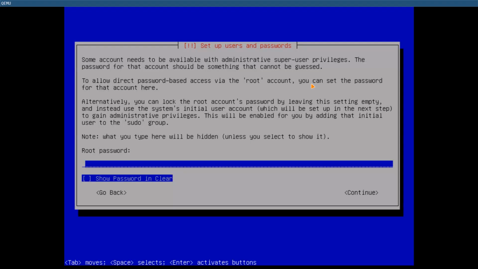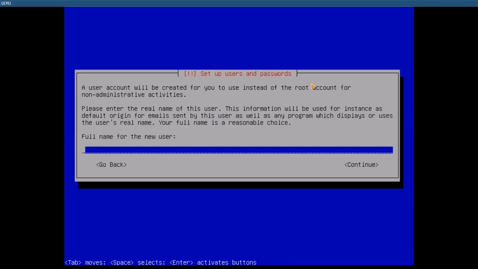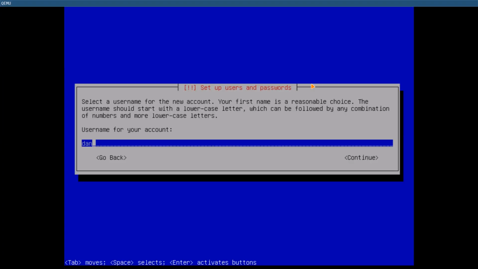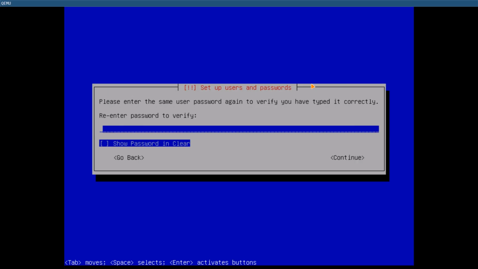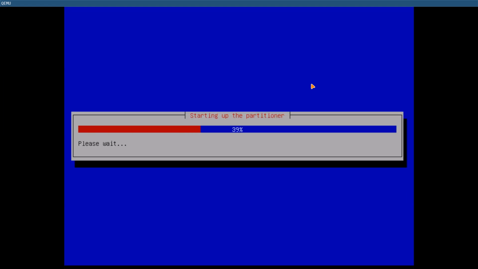So root password, I leave it empty, so I have directly the sudo enabled for the user, because if you give a root password, you will not have sudo installed and can't use sudo with the user directly. You have to log in manually to the root first and install and configure sudo for the user. So we leave root empty to get sudo, and then the user name and a safe and secure password. I learned from DT.